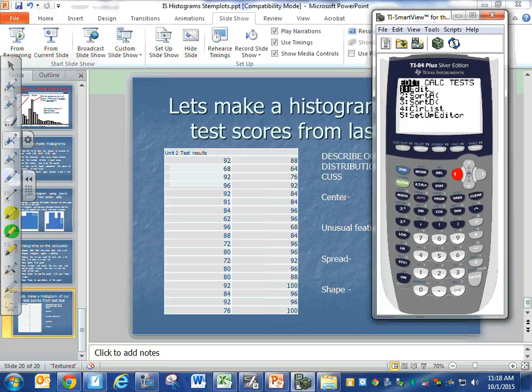But before we go to all three of them, we need a place to enter in all of our data. If you go right from stat and click enter to get into edit, here is where we enter in data. Okay? Now, I want you to enter in all of these test grades. However, this is in two columns. If they're all the same data, enter them into one column. So just enter it into L1. All you have to do is type in the number and press enter. And the number is saved. Okay? Do that for all of them.